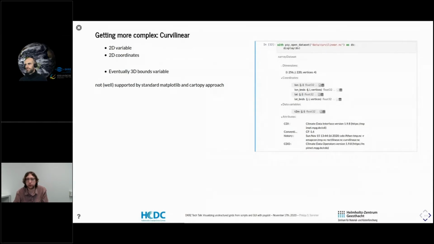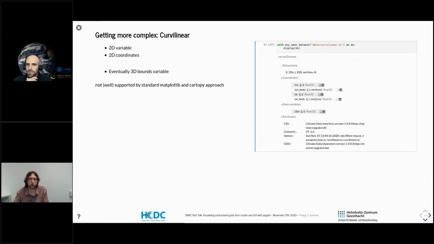So these boundary variables define the corners of the individual grid cells, right? So you have here the standard XY dimension, and then for each corner of the grid cell, you have one longitude and one latitude value.